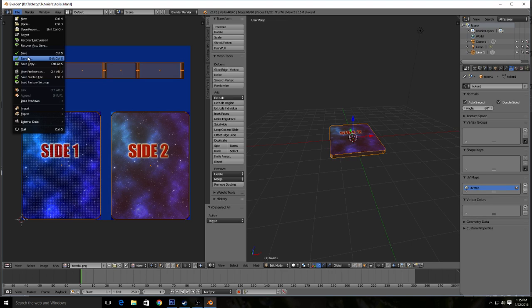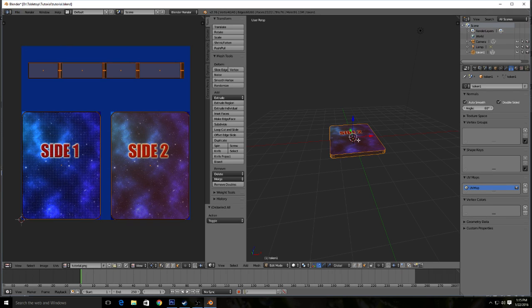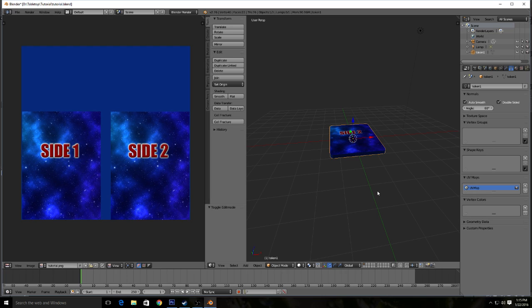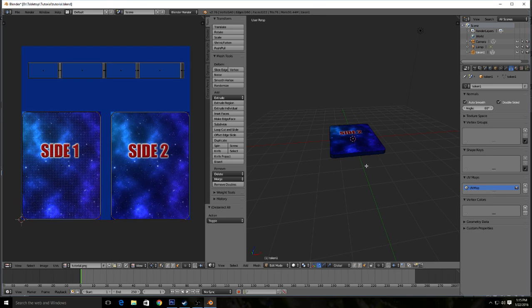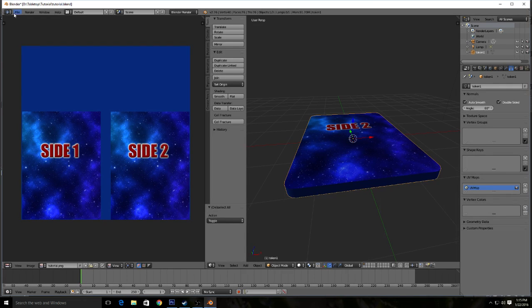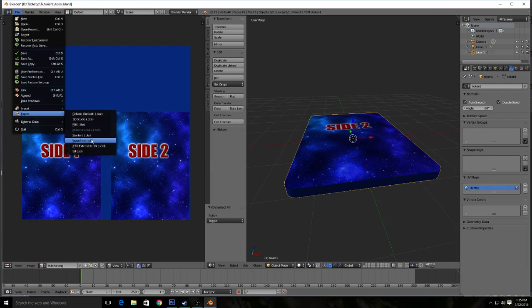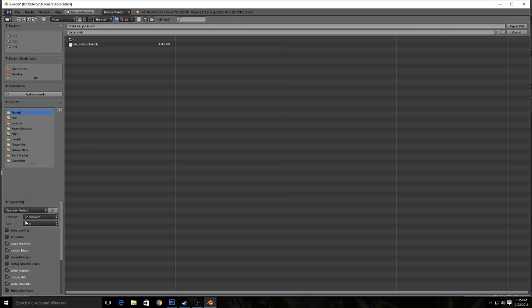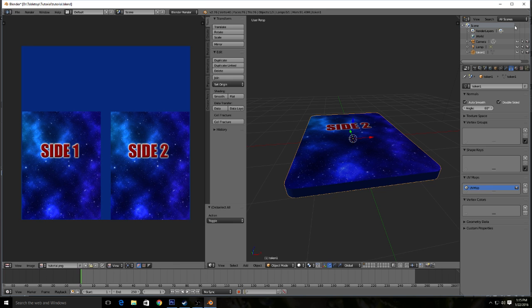We save it again. We go into our object, not object mode, edit. We're still in edit mode. We select all the faces with A. We triangulate it again with Control T. Okay. Go back into object mode. All right. Select the object, and we're going to export it now. Okay. And we'll, again, selection only. We're not going to write materials. We're going to call this two-sided token. And export it out.